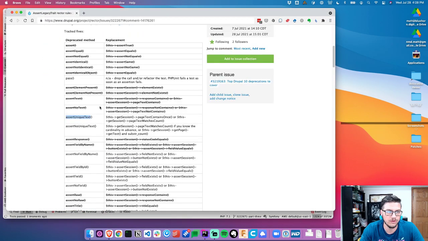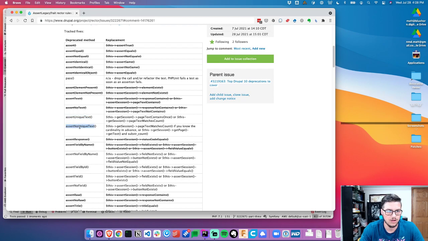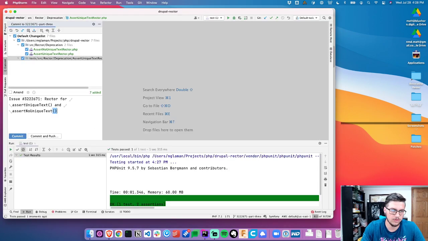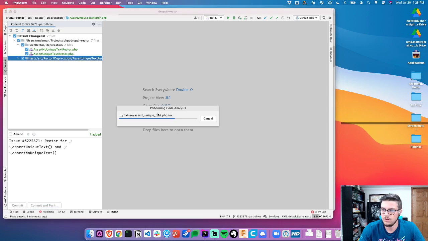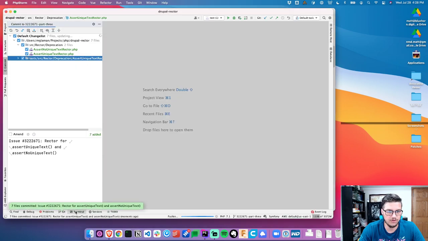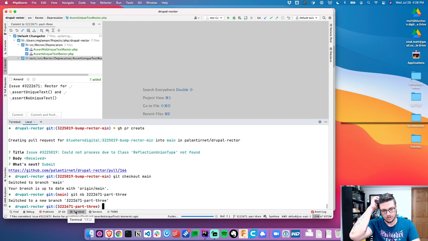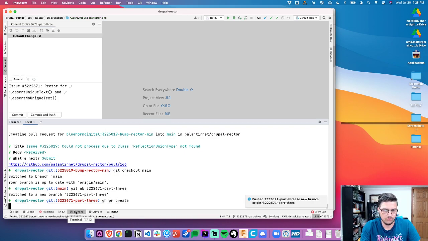So that gives us a Rector for assert unique text and assert no unique text. Let's do commit and push, which I forgot to run PHPStan first. But let's just create the PR.